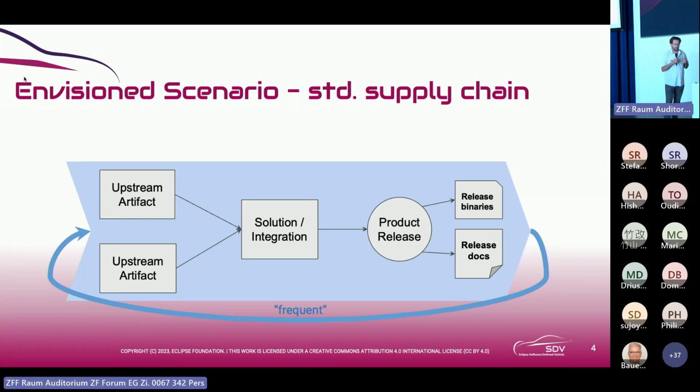This is a very high-level starting thought picture that I brought to mind, to show what automotive grade, essentially for an open source project, could mean or should mean. So this is the simplest possible supply chain for software elements. Get upstream stuff, you integrate that into a solution, you do a product release, you get a product. You have to maintain and support that, obviously.